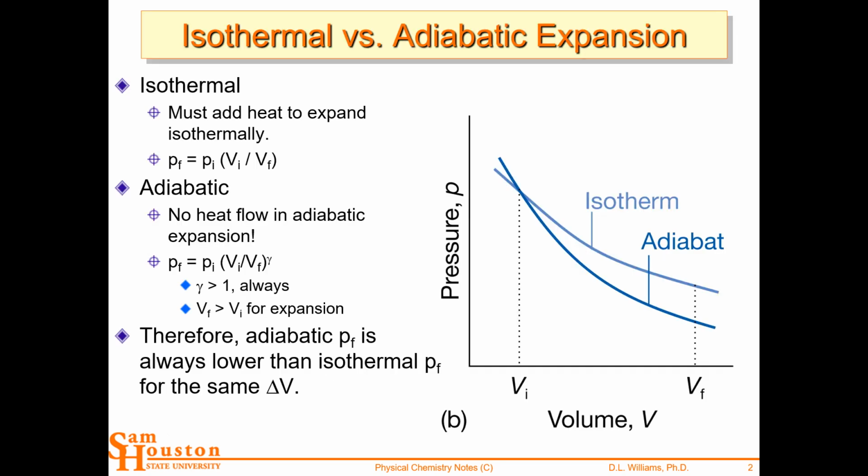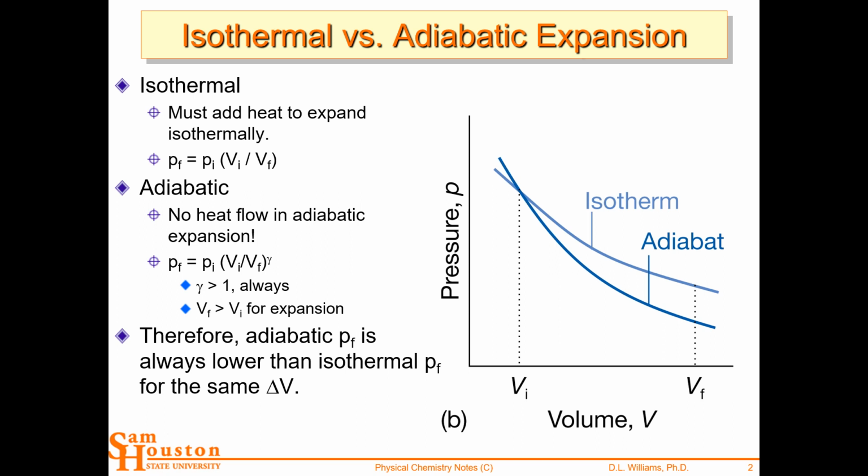Trying to decide which is which, the adiabats are more steep in a PV diagram than the isotherms. And so when you're looking at four curves on a graph, you've got to know which is which. And so this is the first thing to do, is to look at the curves on your graph and be able to identify which ones are isothermal and which ones are adiabatic.